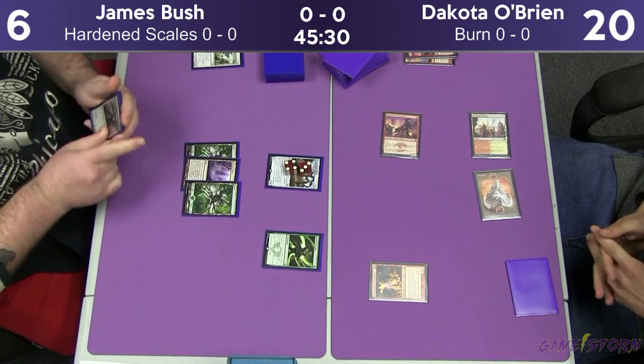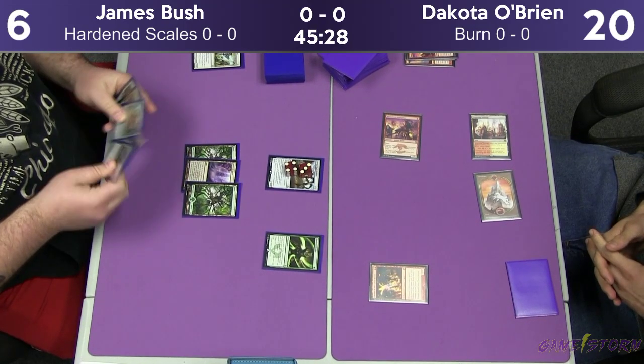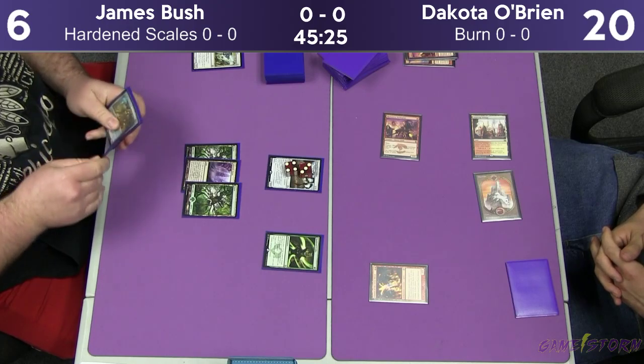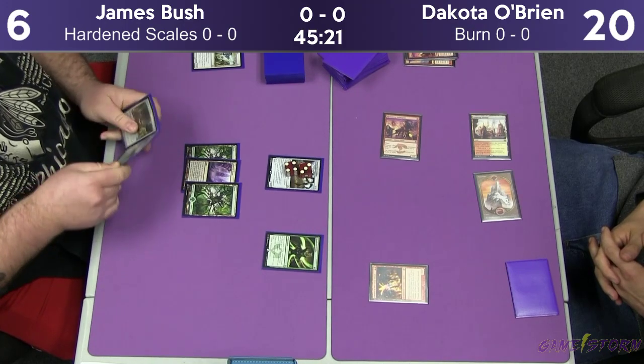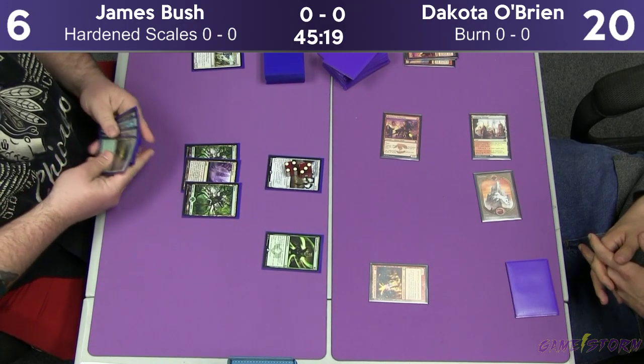Sometimes it's a cool way to beat a Supreme Verdict or whatever. Okay. And then the third mode actually sometimes is relevant also, which is give target creature double strike until end of turn. Oh, very cool, yeah. Very relevant when you've got a Monastery Swiftspear in play with prowess.